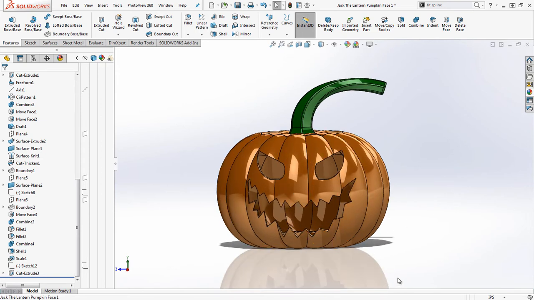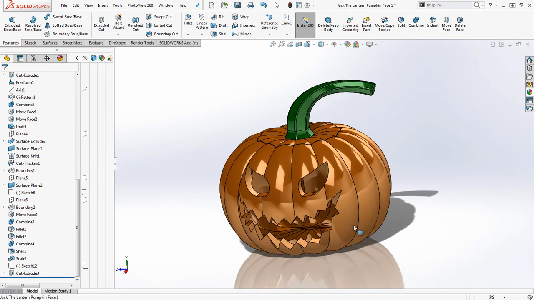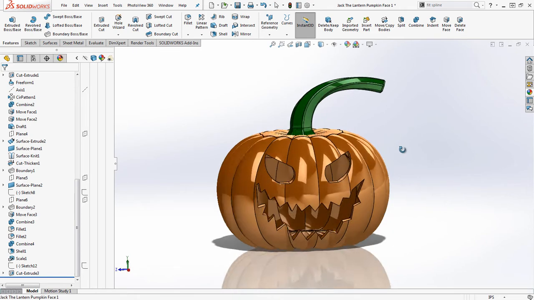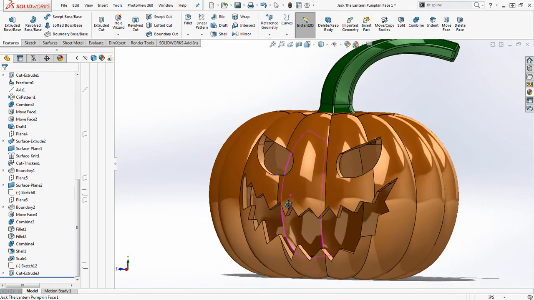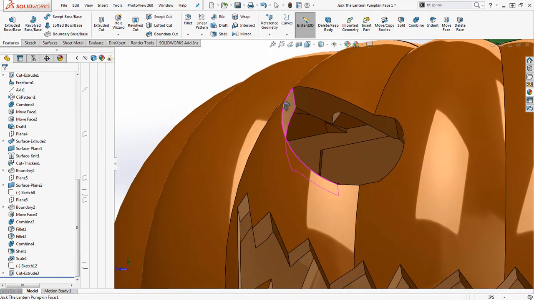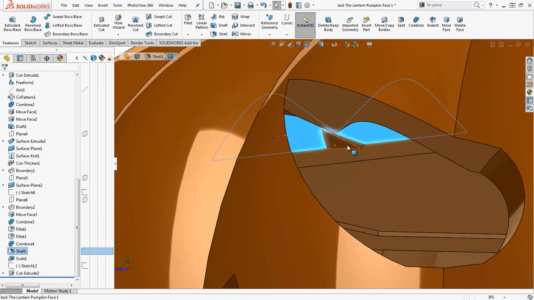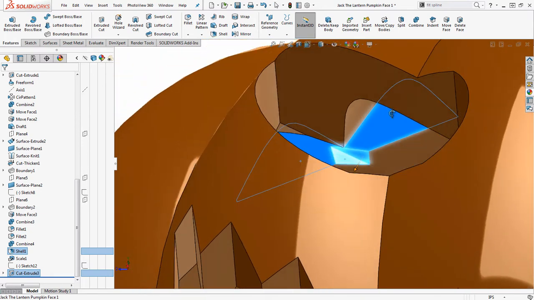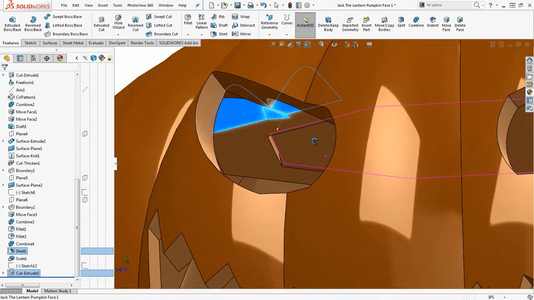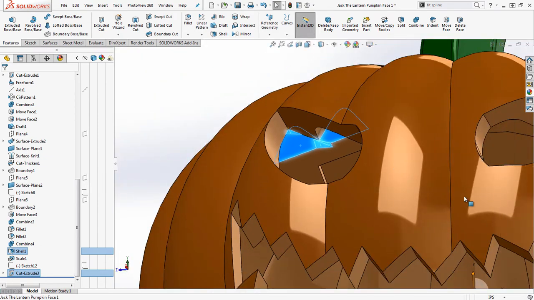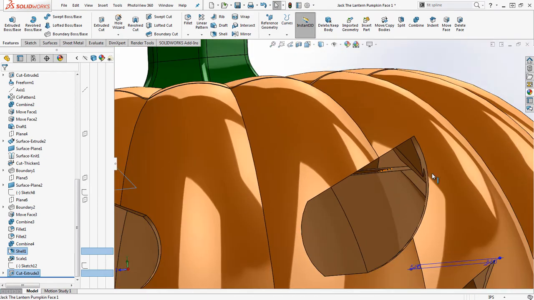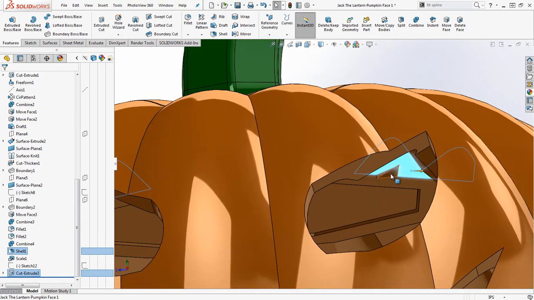Now in the other model, when I showed it at the beginning, it looked quite a bit different than this because the inside faces were set to a black appearance. And some of these other appearances were a little bit different. So we'll go ahead and start with, I'm going to black out these areas. So I'm going to control click these faces here. And I'm just going to black them out.